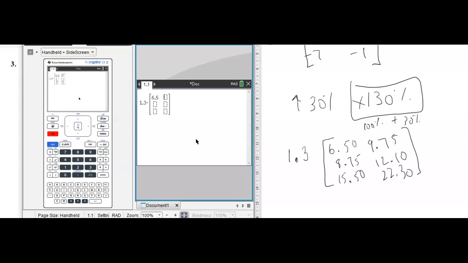When you go to the next element, use tab. I find using arrows a bit of a pain, so tab is just a lot easier, and a good habit to get into. So the tab key, you can see, is now red, just here above the control. What do we got? 15.5, and then 22.3. Okay, and then just press enter.